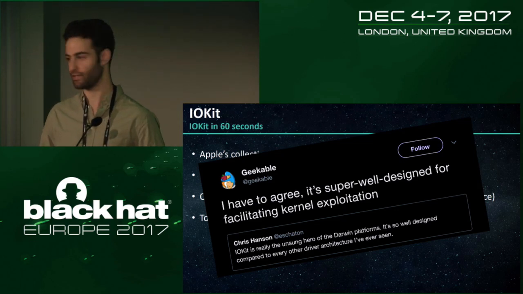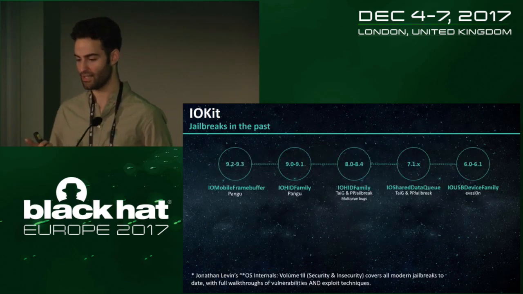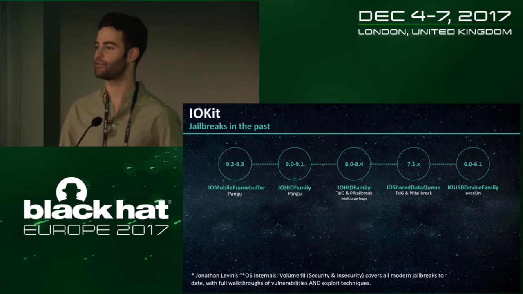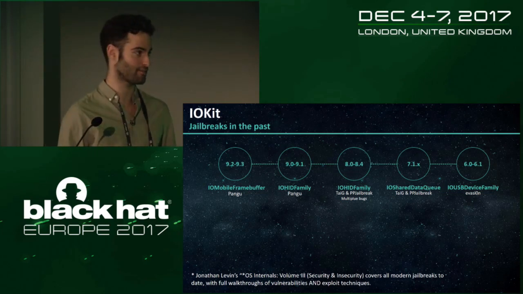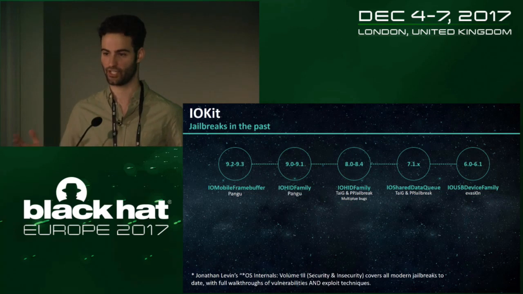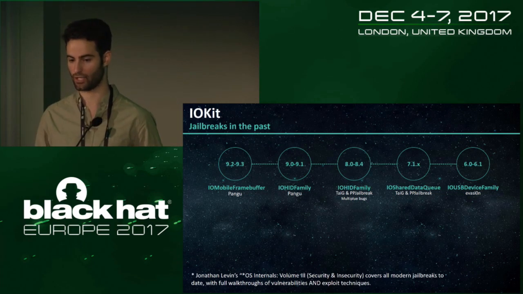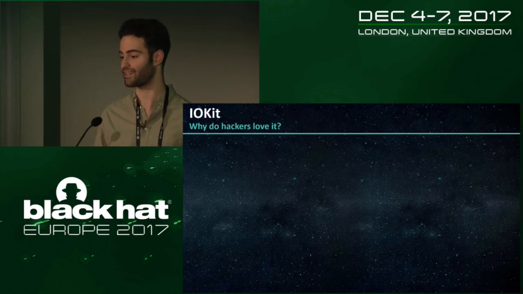Now, I want to review some of the projects that depend on IOKit. So as you can see, that's a list of recent jailbreaks that were based on IOKit vulnerabilities. It's not the full list. The only reason I actually didn't write more of them is because I didn't have room on the slide. But there are more jailbreaks and projects, and obviously, probably, more attacks that are not jailbreaks, which depend on IOKit. Now, the question that probably most of us ask is, why do hackers love IOKit so much? What makes IOKit such a good platform for attacking?